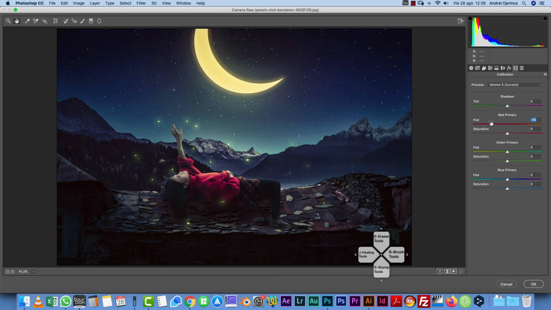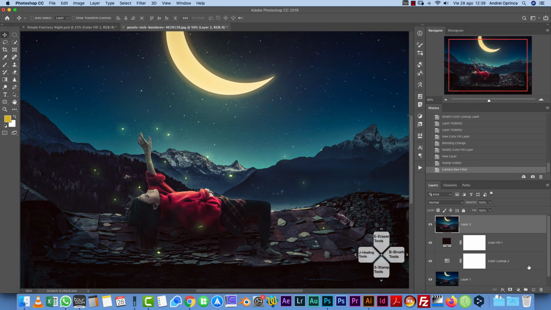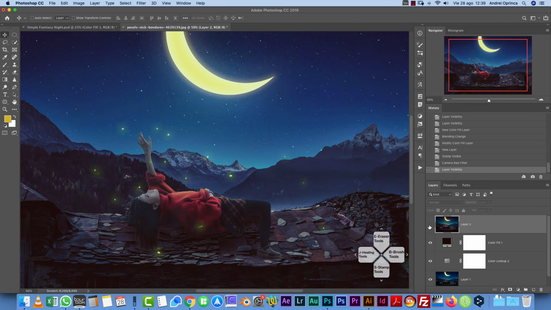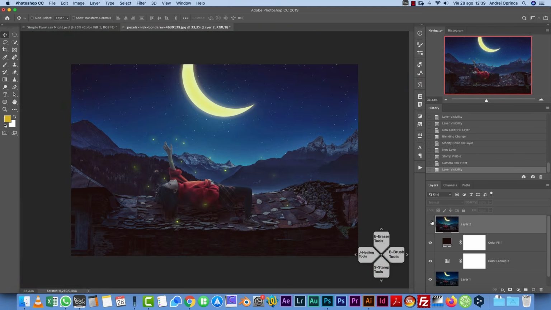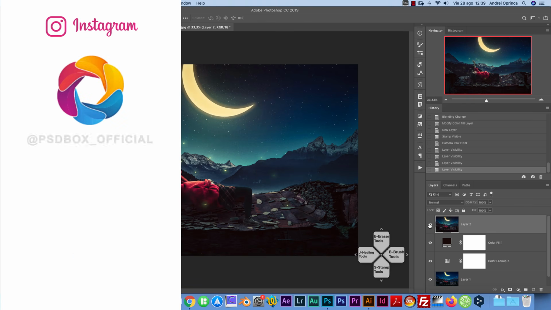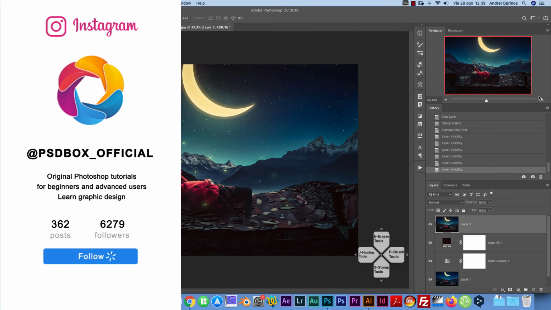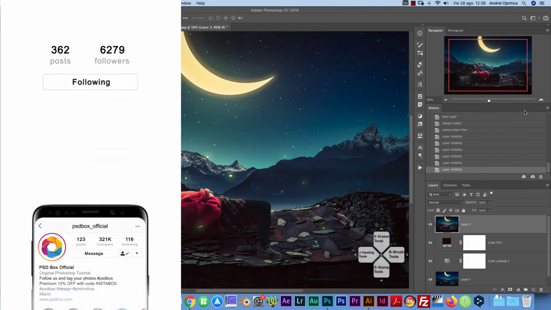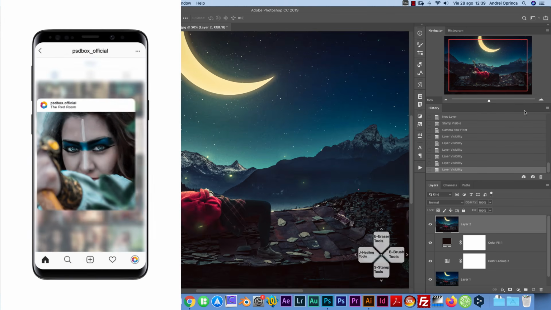And on the calibration, let's see what we can do. We're gonna affect the reds too much there. Yeah, not looking bad. I'm gonna leave it like that and click OK. Now let me show the before and after. Before Camera Raw and after. So I really love Camera Raw for making the final effects, okay? Great, now that's all. That's how I created this manipulation, really quick.